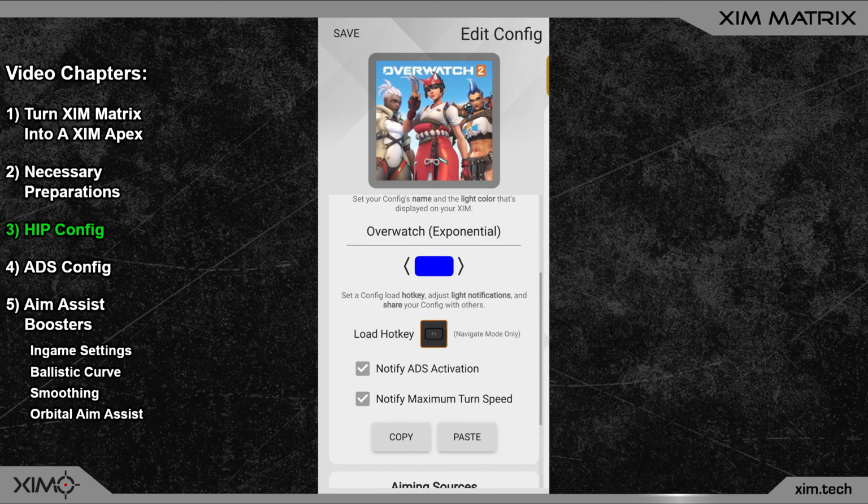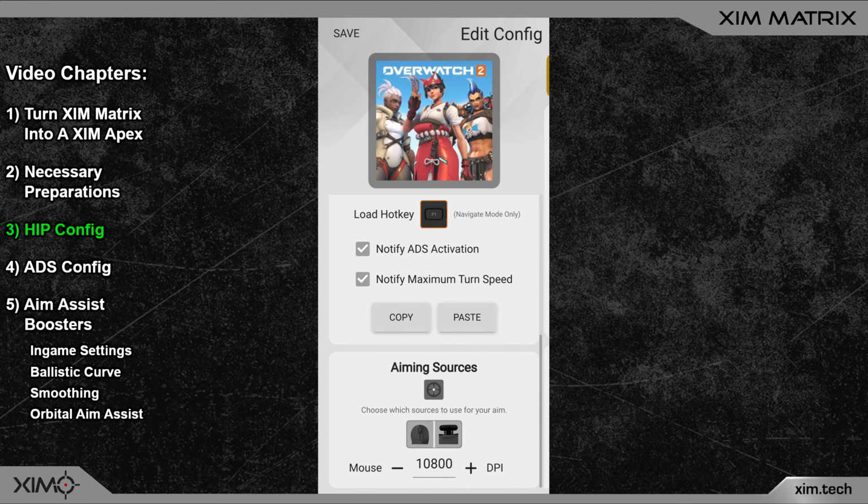At the bottom, you must now select your DPI value. I am using 10,800, but this configuration will work with any DPI value. Matrix will provide better mouse movements when using more DPI. So if possible, use a DPI value that is close to mine. Personally, I have not noticed any improvements when using values above 12,000 DPI, so more is not really needed. Also, some mousepads do not work well with high DPI. But a value similar to mine is usually fine on every mousepad.